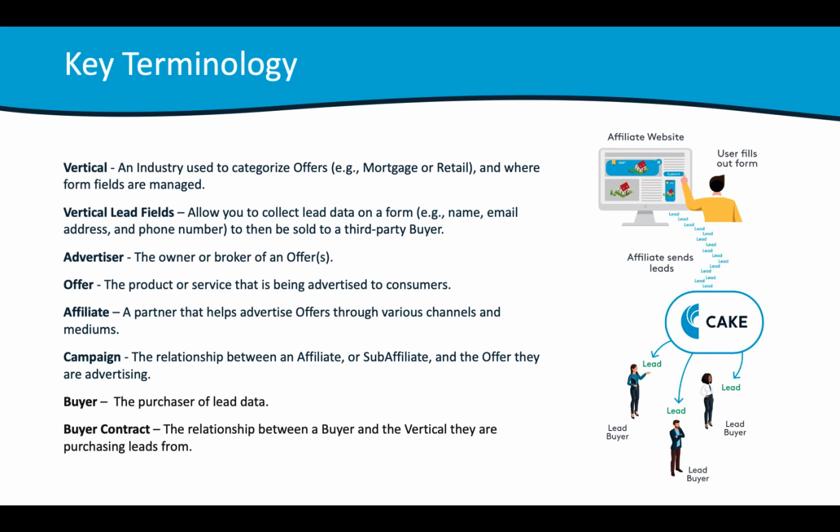Advertisers, when it comes to the lead distribution side of the platform, are a little less relevant, but they do represent the owner of the offer inside of Cake, because when the leads come in, they start with the vertical. That is the category of leads that you're collecting. But the offer is going to be a bit more specific to the actual leads you're collecting. So you could have a mortgage vertical, but then you may have a refinance offer. And then the advertiser typically in these situations is you. You are the owner of this offer because you are the ones collecting the leads that you are then going to sell off to another buyer.